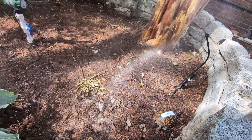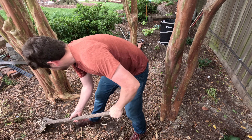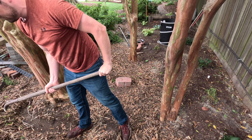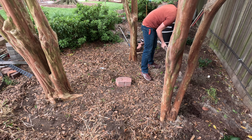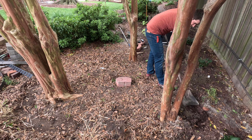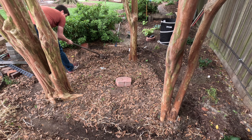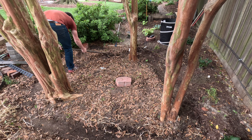Another one of my projects that begins with a shovel. My goal in this video is to build a short wall out of cobblestones around these three crepe myrtles that are arranged in a triangle. That way my wife's turtles can have a place in the yard to hang out, and I think it'll make this corner of our yard look a bit more civilized.